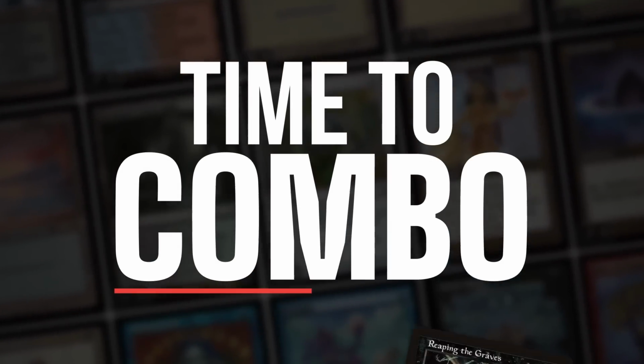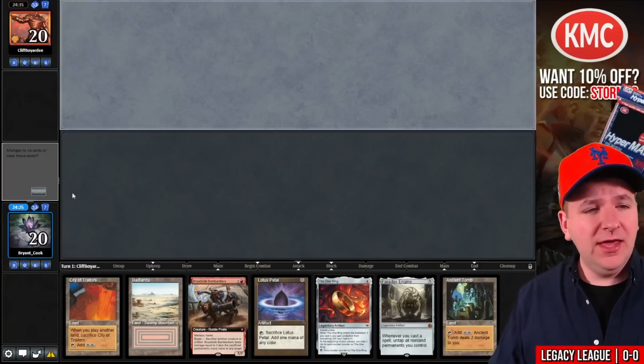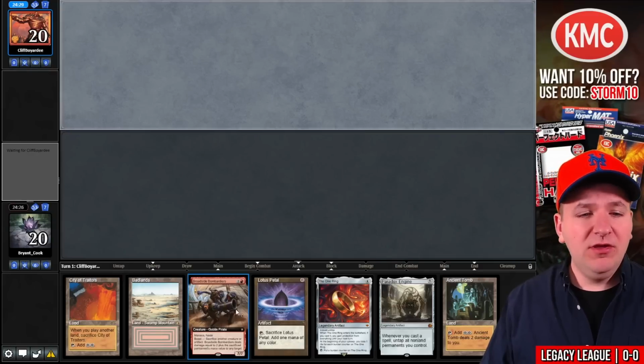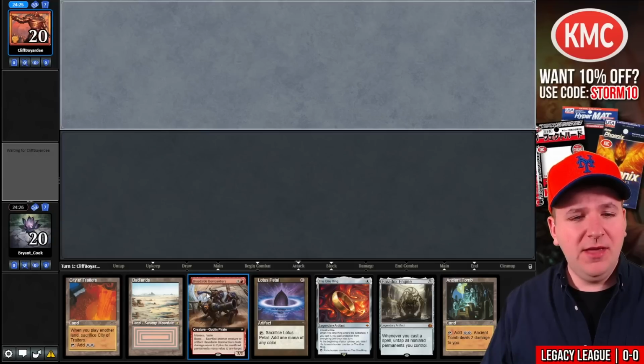That's enough for now. Let's play some Magic. Match number 1. We're on the draw, and I will keep. We have a turn 2 the One Ring into Paradox Engine. We additionally have this Goblin Bombardiers, but I don't think I want to spend my mana playing this on the second turn.